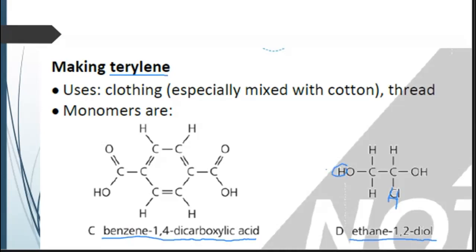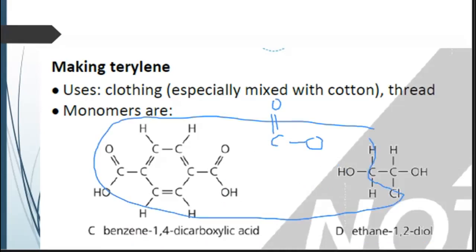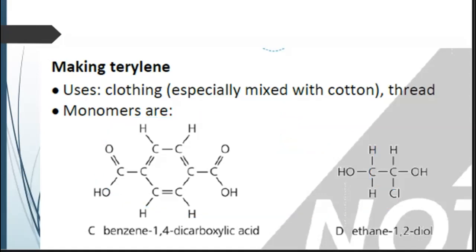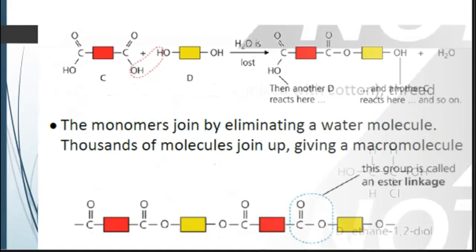So hydrogen from here is going to be removed, and the OH group from here is going to be removed, and then I'm going to have the bonding of the oxygen to the carbon there. So C double bond O is what is going to be formed, and I end up with an ester group forming, which is C double bond O, and that is the ester linkage that bonds one group on one side to another group. This structure that is now formed from them is what is going to be repeated over and over and over.